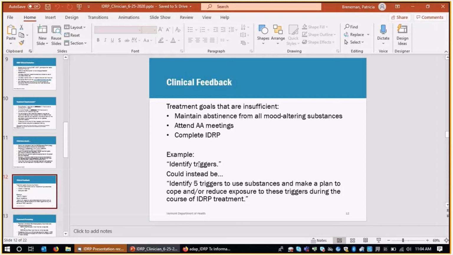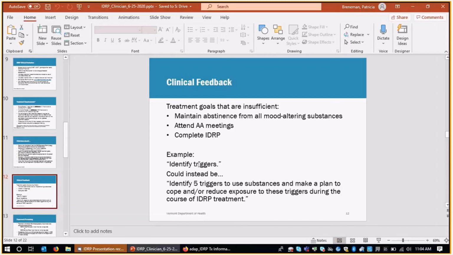So we'd like them to be a little bit more in the SMART format: specific, measurable, attainable, realistic, and timely.